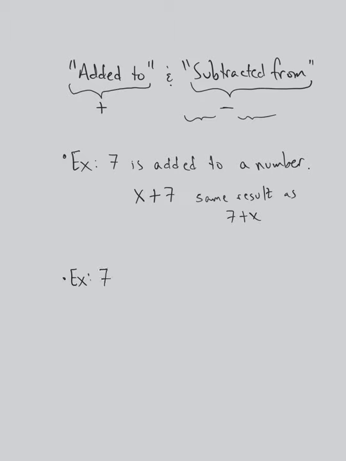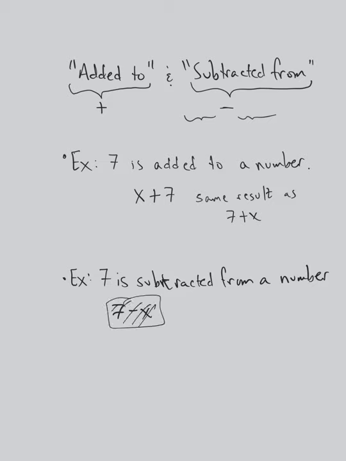So let's just keep those same two phrases, but let's say "7 is subtracted from a number," okay. So see, if you're not thinking here, and you just say, well, 7's written first, so I'm going to say 7 minus x. Maybe pause if you need to and ask yourself, why is that not correct? Okay, and so this actually is not correct as an answer.